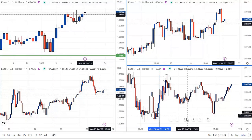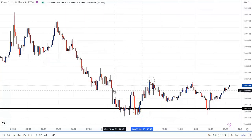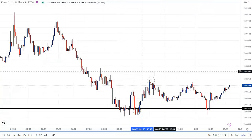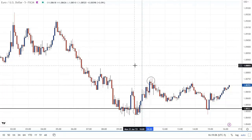On our entry timeframe, what had happened is we had a stretched range coming down into this support. This was a slightly early trade — this is actually when we started looking for the London closed trades — but it was properly set up and it hit that support on the daily chart.